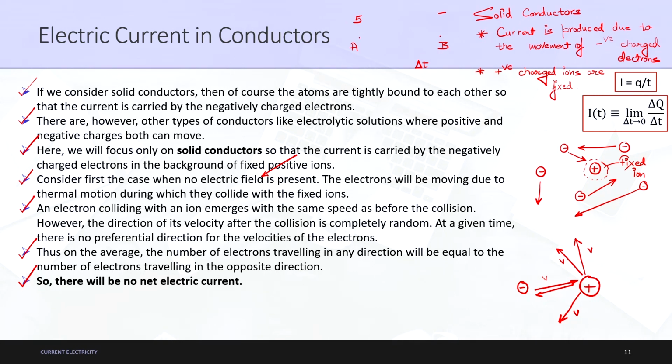Because the 5 electrons from point B to point B were also moving, the complete charge movement was 0, as delta q was 0 in delta t time. Therefore, the current I produced is equal to 0. Hence, this is derived: there will be no net electric current only and only when we are taking the case when there is no electric field present. So, this is another thing which we defined. Now, let us move on to our further concepts.